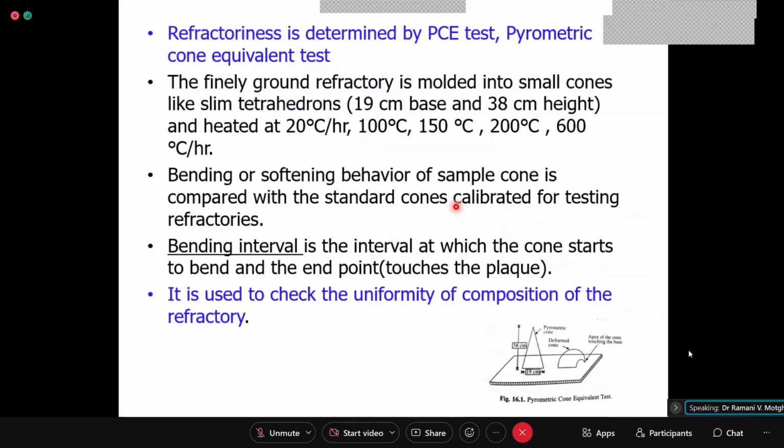So the rate of heating is also important, because the rate of heating will also decide what the fusion temperature is. Because if you are heating it very rapidly, the temperature is attained first, and the components are heated at a slower rate, like heat transfer is slow. So you find that at a higher temperature, elevated temperature, it shows fusion. If you heat it at a slower rate, then it is obtained at a lower temperature.